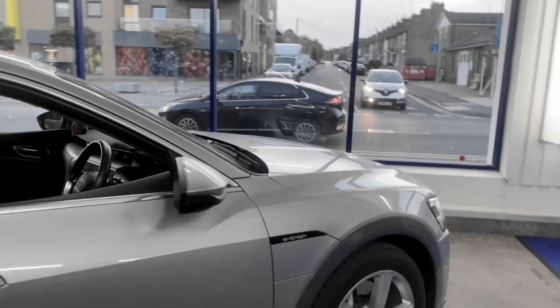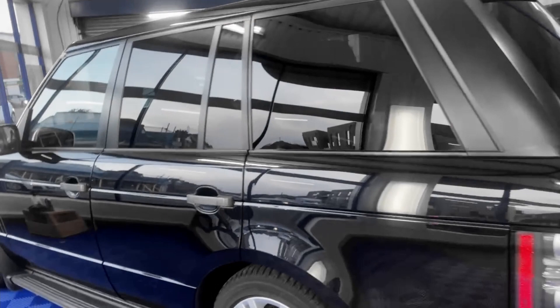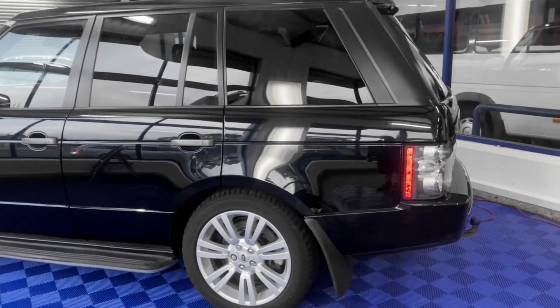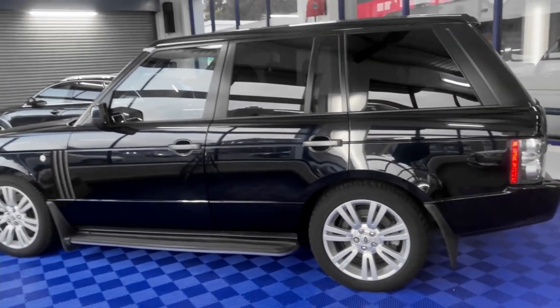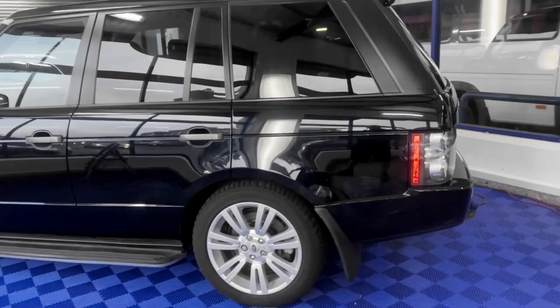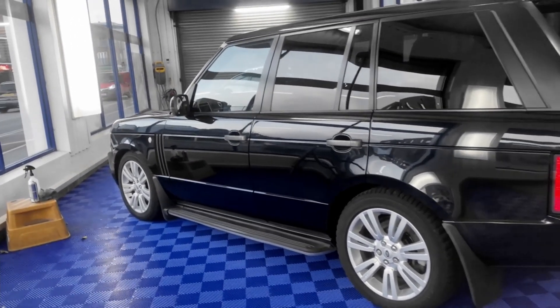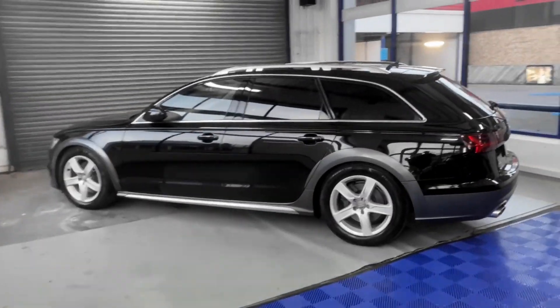Another car here — this is interesting. A gentleman wanted to give his car a birthday, so we're putting a nano coating on it. We've done a four-buff on it. Our rule of thumb is to get it looking like it's had a coating even when it hasn't. We've just buffed it four times, and how amazing does that look? I'll show you the finished video to show you how even more amazing it'll really look.